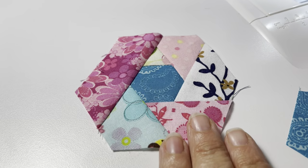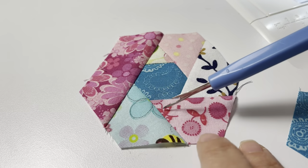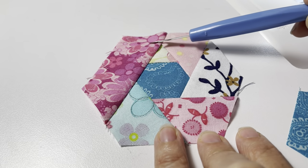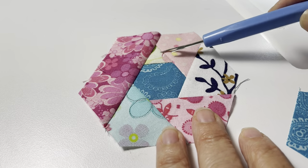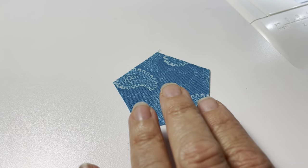So as I said before, I'm going to be showing you how each of the strips are going to look pretty much just like this piece that you see here and this one here. The last strip that is sewn on ends up being very long in the traditional log cabin strip method, and the first one ends up being this tiny little triangle right here. This is doing a hexagon, but I'm actually going to be showing you using a pentagon.